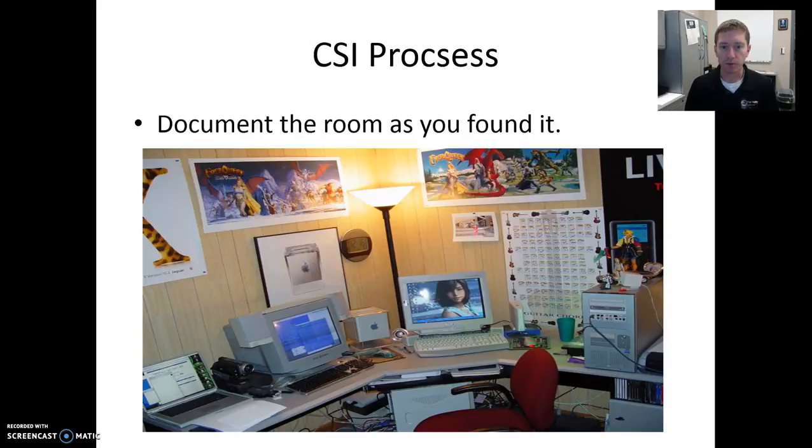Then we want to document the room as we found it. So take a look at this scene. If you're lucky, laptops will be up and powered on and open and no screensavers on. We might get lucky. And there are instances around the world where officers have come in suspecting somebody of some sort of crime, and right there on the screen is the criminal involved in what they're doing, and they just literally take a shot of the screen with their camera as one of their pieces of evidence.